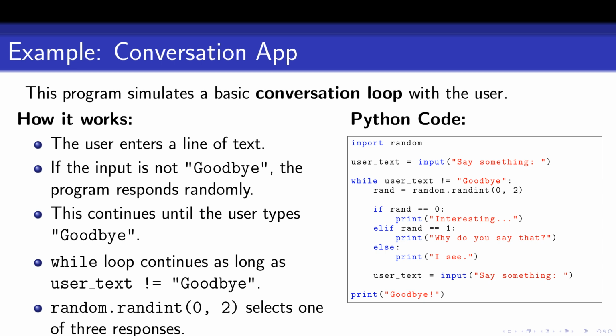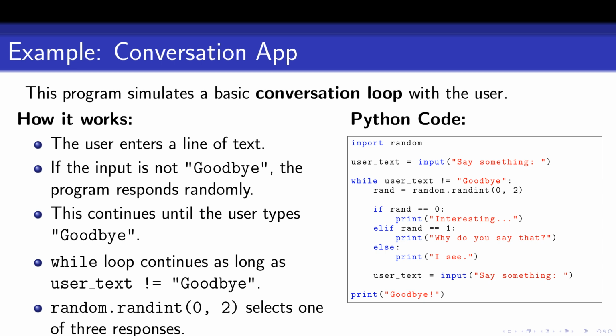The point here isn't just about text responses. It's about showing how loops can be used in dynamic, user-facing applications where the flow of the program depends on ongoing input. This structure is common in chatbot systems, command line interfaces, and interactive forms. Each loop iteration responds to new input, and the exit condition is a specific word. This helps reinforce the utility of sentinel-style logic, while also introducing randomness and basic user interaction, all within a controlled loop.